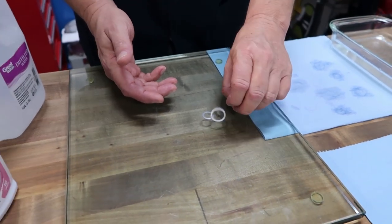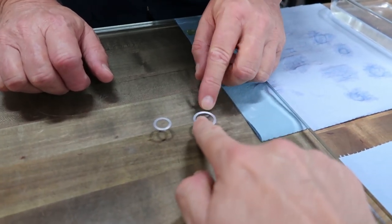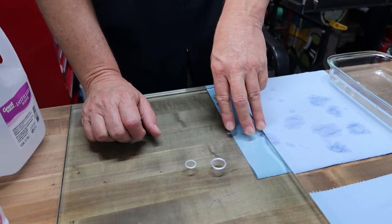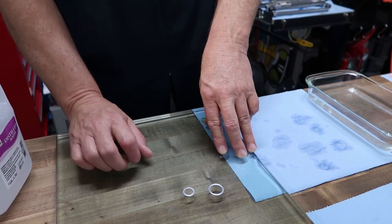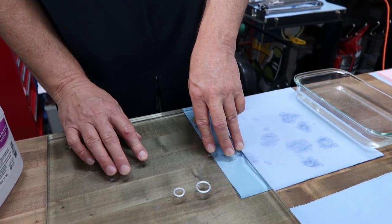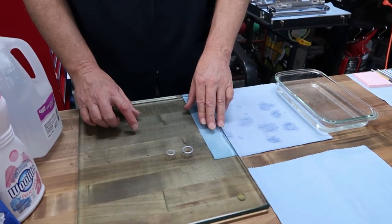Personally, and this is just me, if there's a really sharp bend in here, it's really hard to straighten it with your fingers. In that case, I would put it on a flat metal surface, and just very lightly with a flat head hammer, tap it a little to get that out. But other than that, try your best with just your fingers, because it really is soft. That's good advice.